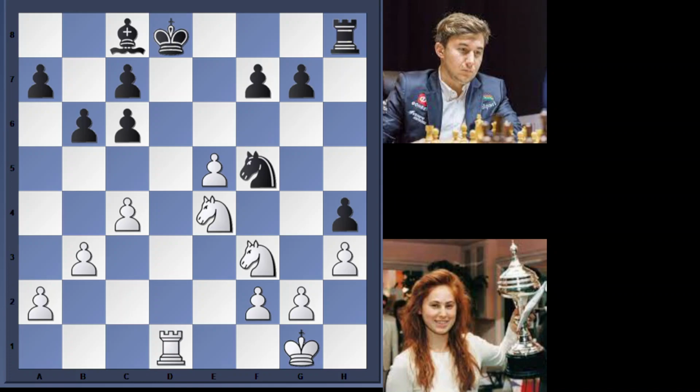And like for instance here, Black could look forward to playing a move like king e7 now that more pieces have come off the board, and then eventually a move like rook d8, trading the last pair of rooks. However, Karjakin opted for king d8 at the time.